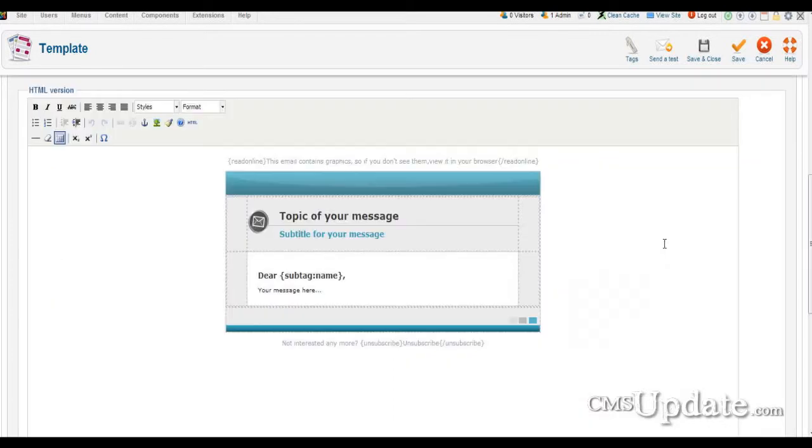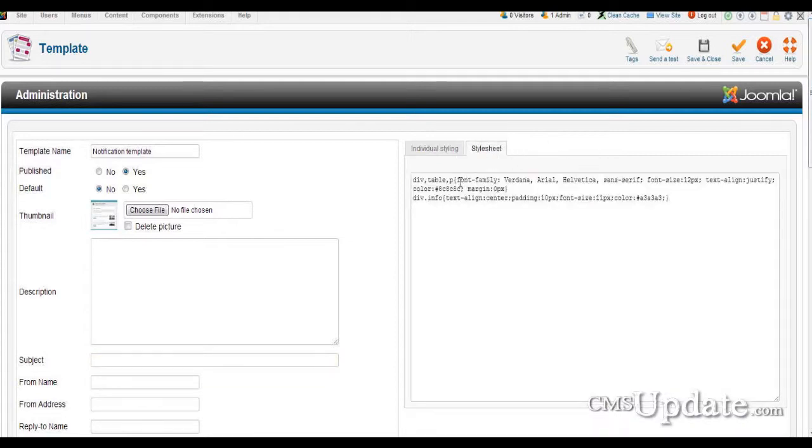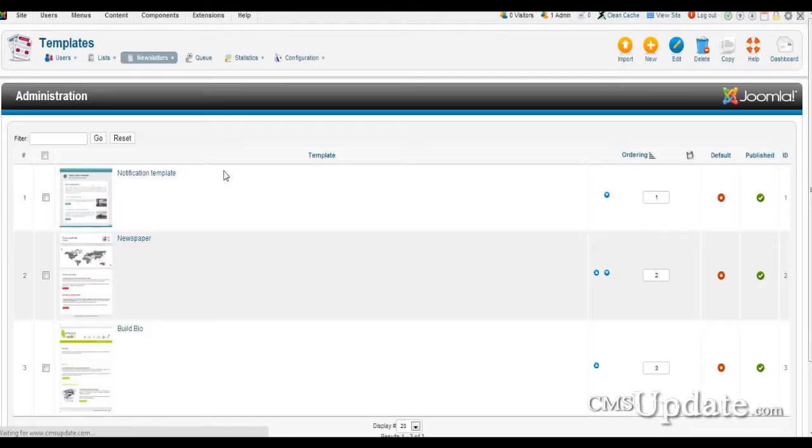In addition to that, you have the general layout down here, but you can also set the tags and style right here manually for each one. Remember that with your emails that go out, it does not use the style sheet of your website, so you have to actually create a style sheet for the email if you want it to look nice. You also have the ability to create manually. If you're handy with CSS, you can do it right here. Set that up, then you can use those templates. You can set one of them as default. That's the one that's commonly used. Otherwise you can just select any one when you create a newsletter.